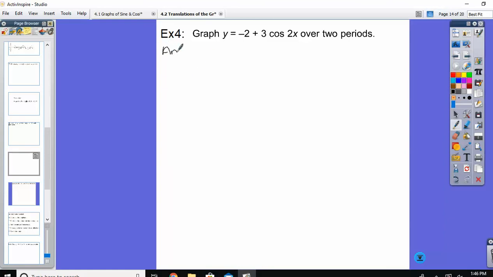Let's start just like every other. What would be the amplitude here? 3. Period. Right. 2 pi over 2 is just pi. So count by pi over 4. Do we need to set up an interval here? You can. The time you have to set up an interval, help if I spelled it right.